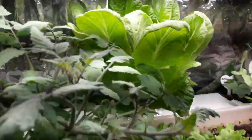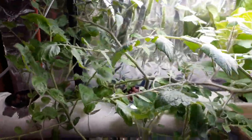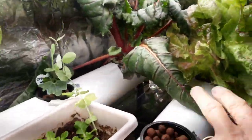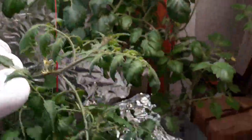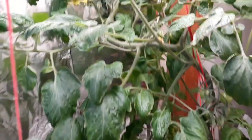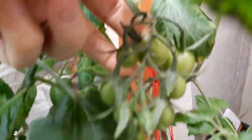It'll also produce tomatoes quite well. In fact, we had a tomato like this one that grew all the way down to the end of the rail, and I managed to pull it out and transplant it to our deep water culture area. It had blossoms on it when I transferred it. This one has some nice blossoms on it too, and we have some nice fruits that are starting to be produced — some that are actually red down here.